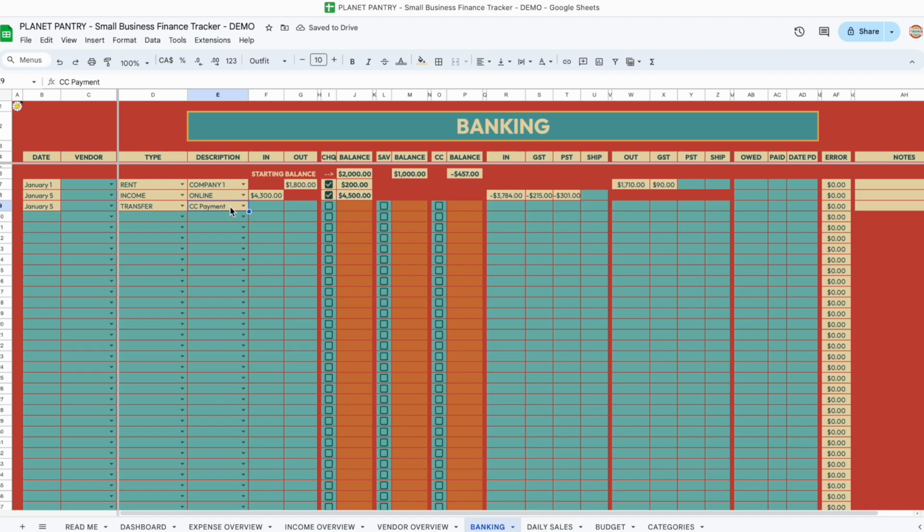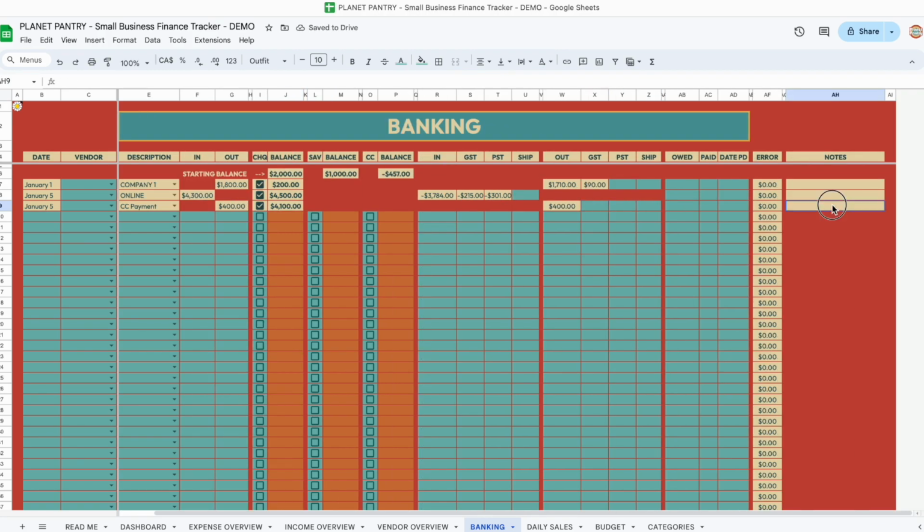So first we'll say what we're taking out of our checking account. Let's say I only want to pay $400 of this. So we're going to take out $400 from our checking account. We're taking out $400. No discrepancy there. Let's leave a note, just so we have a clear idea of what this payment is for. Especially sometimes if you're not paying off the full amount, then you can have a better look at what still needs to be paid off.